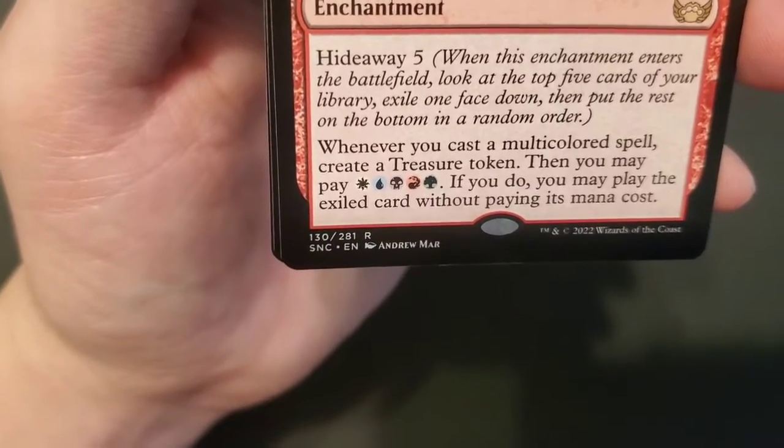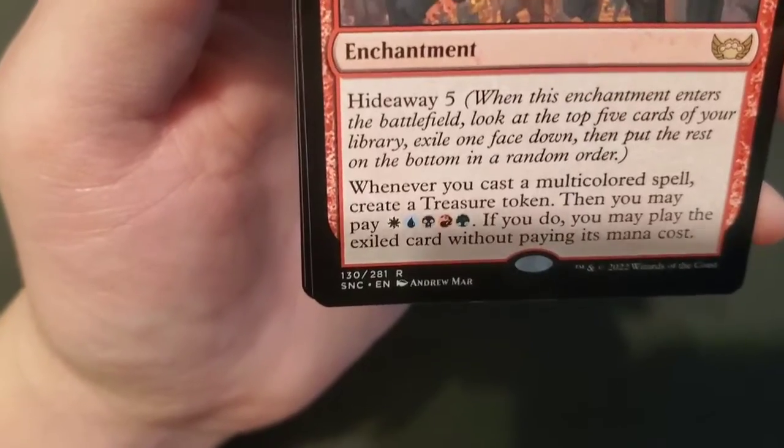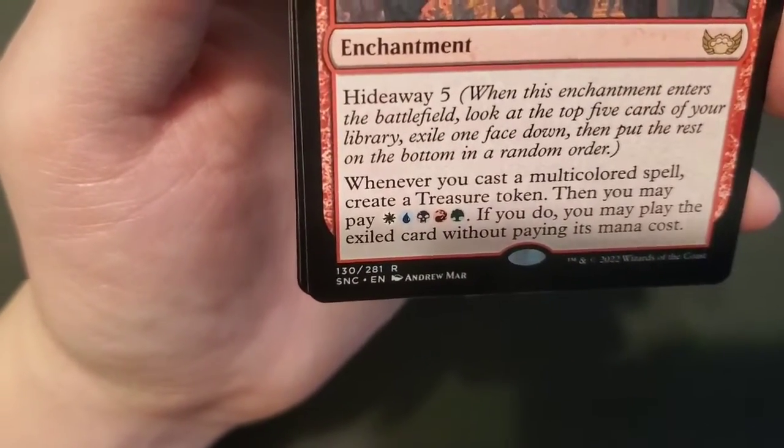Whenever you cast a multicolored spell, create... Oh, okay, then you can play the... So you create a treasure token every time you play a multi... That one's pretty cool. That's a neat one.